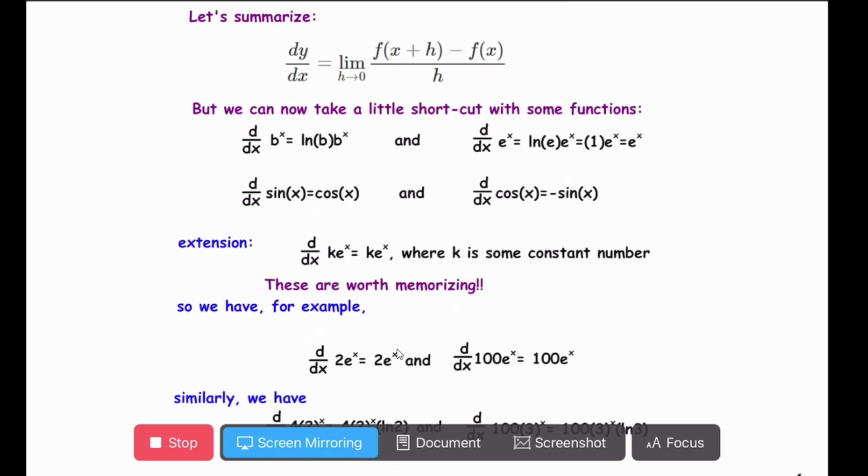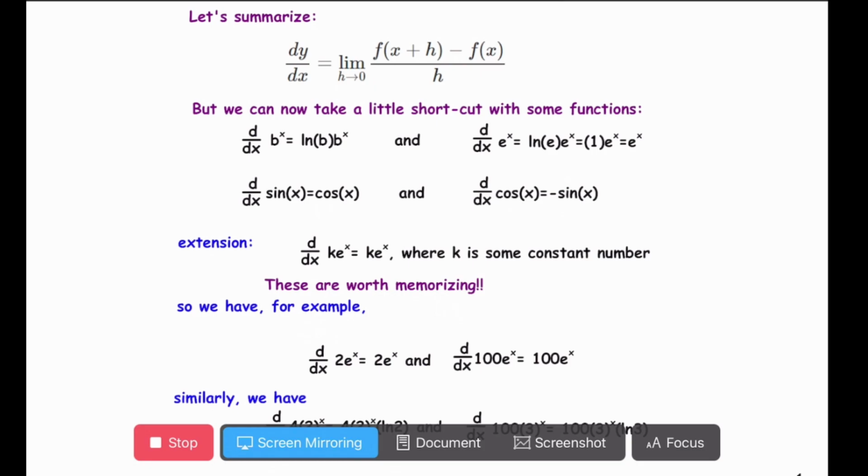Let's talk about some applications of what we've learned and prepare for a test on this material. So if you're watching this independently, this is just good prep and good overall summary of what we've learned. Otherwise, if you are in my class preparing for a test, this will help you prepare for the test. All right, so let's summarize.